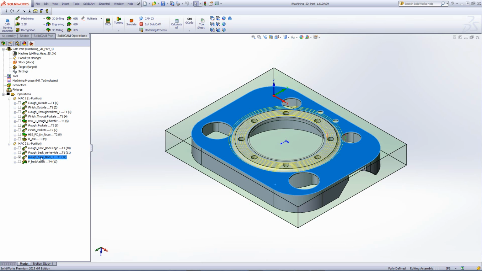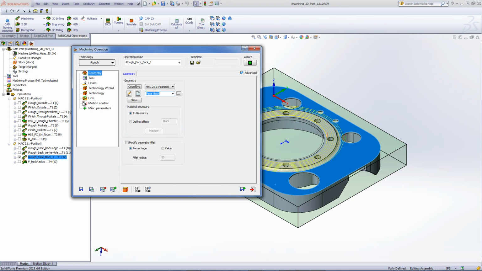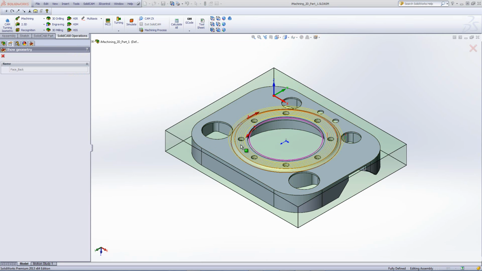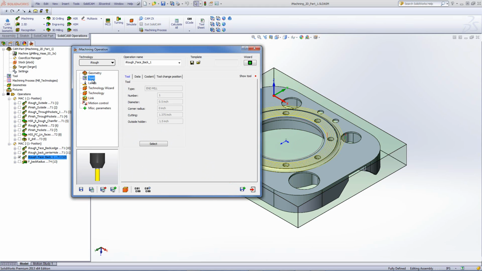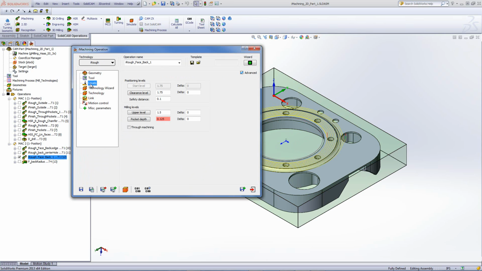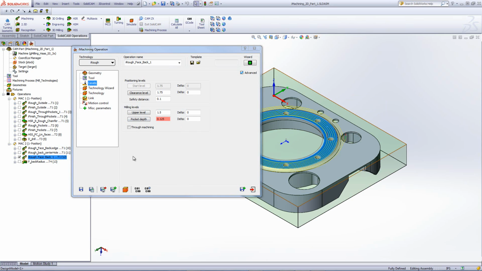Just to quickly open up this operation itself, you'll note the geometry is this outside boundary over here marked as open, and this one in over here. Again, using the 1/2 inch end mill, and the levels going down up until this surface over here.